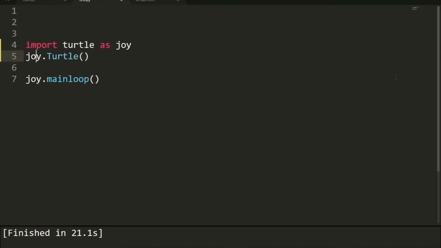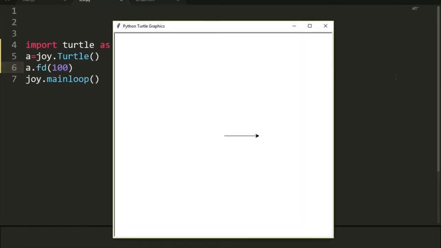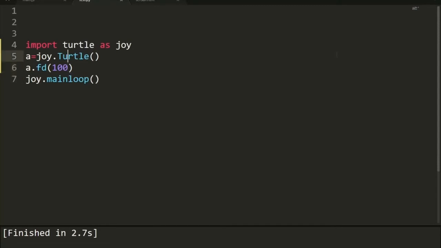joy.Turtle, yes, this function will create the turtles for you. So what we need to do is put this function into a variable, so any property we can use with this. If I use here a.forward 100, now you can see this a is your own turtle.